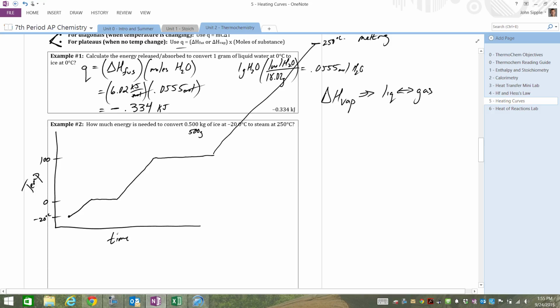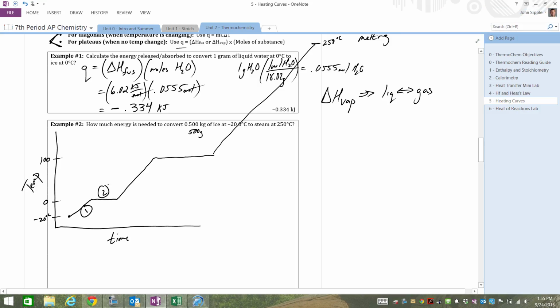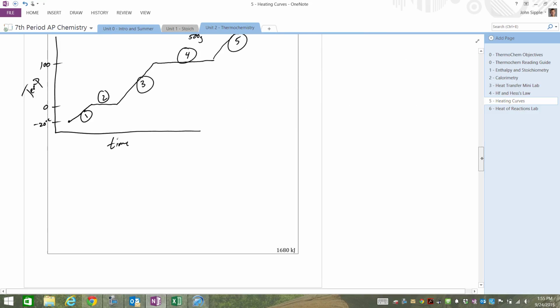All right, so we're running that other problem up there. Now this is the deal. How many calculations are we going to have to do? 5. So we've got 1 right here, 2, 3, 4, and 5. That's how I'm going to label them as we move down below here.